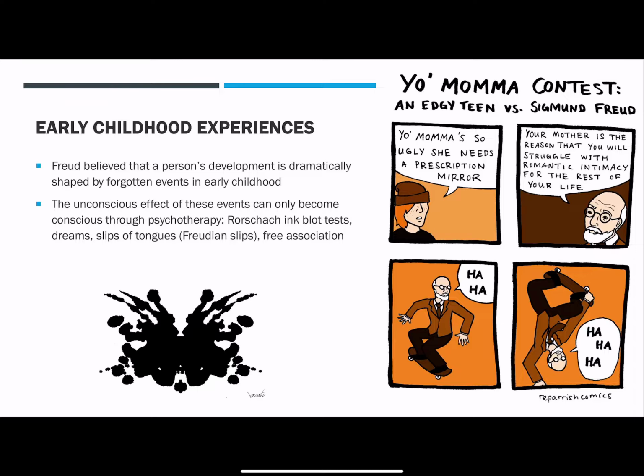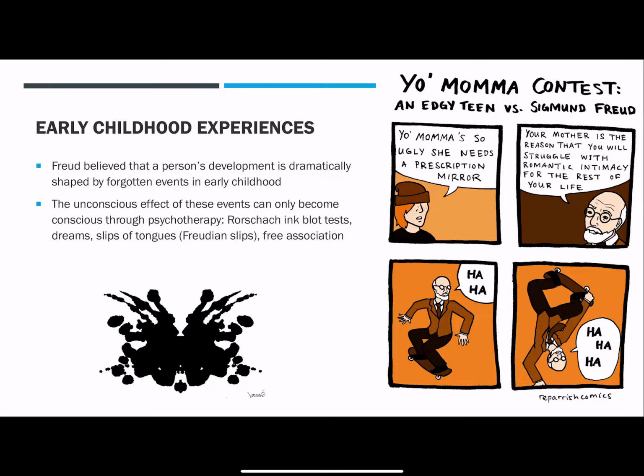And so dreams was a huge one. Freud was very into analyzing the symbolism of dreams, and that's one of the reasons why we treat dream symbolism so seriously in literature today. We have this implicit sense that if dreams are showing up in literature, they must have some sort of figurative significance in terms of understanding unconscious elements of that character. Slips of tongue were also important.